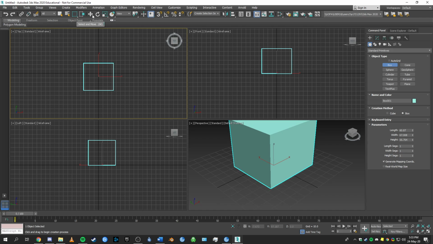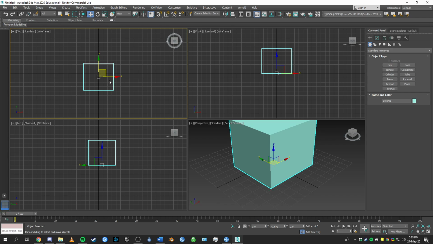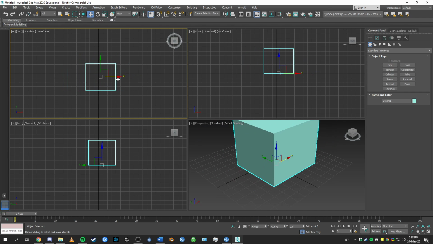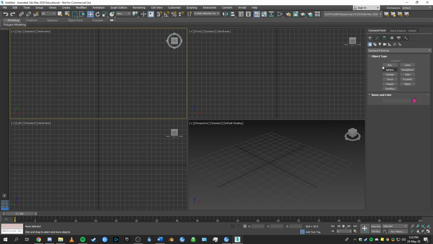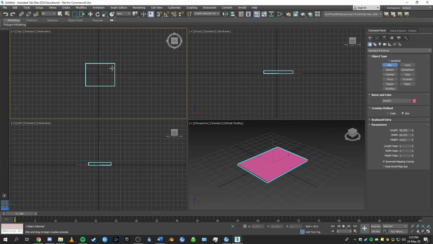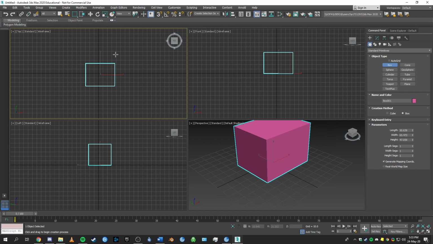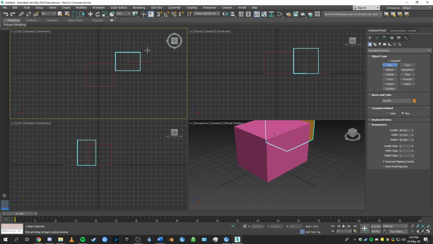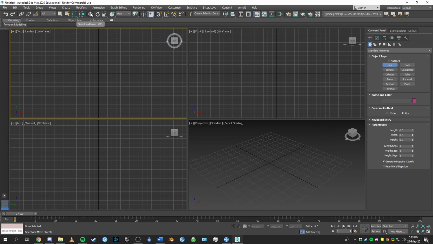Make sure to go up here, or I press W, but go up here where you see these directions, and now you can move your object. In case I didn't do that, let me show you again. Move your box up. If I did not do that and tried to move the object, I'd make another one, right? We don't want that unless you want to make objects in quick succession. I usually press W like that.